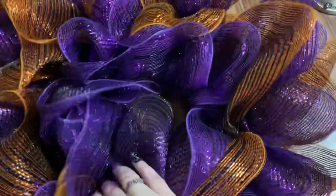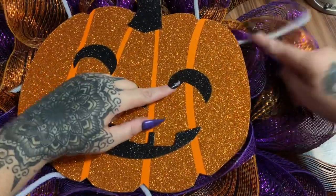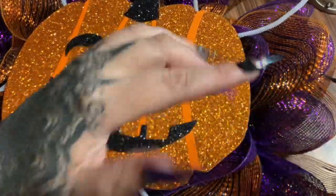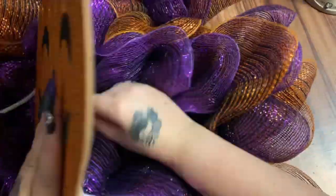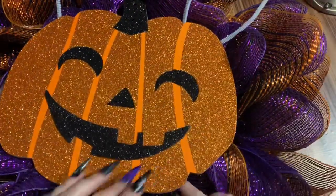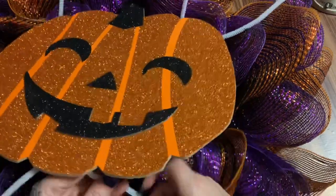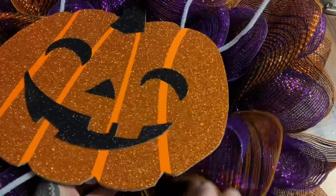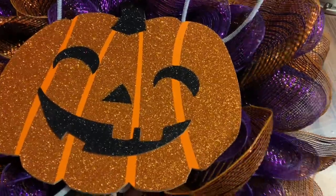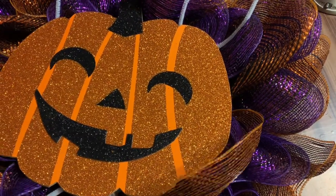But anyway, let's get our big fluffy wreath here, and I am just going to put the sign here. I'm going to run the pipe cleaners down through the mesh, and we're going to attach it to the wreath frame underneath. That'll take me a second to do, and I'm going to be flip-flopping this back and forth to try to get these tightened down. So I'm just going to run it down through here, find a piece of the wreath that doesn't have any mesh on it, and wrap it around that. So I'm going to do that, and I'll be right back.